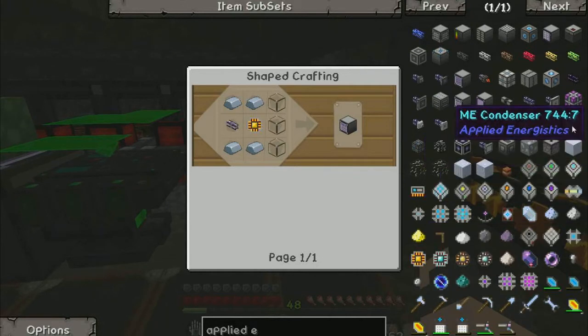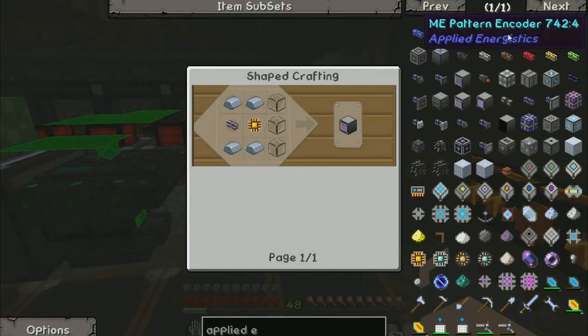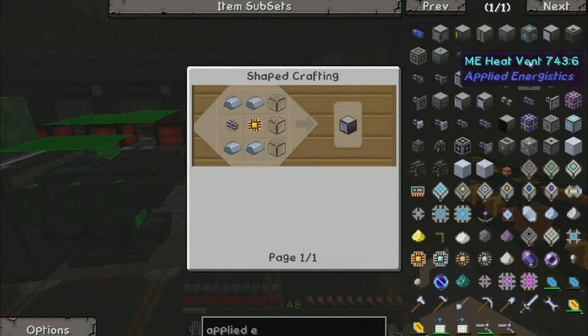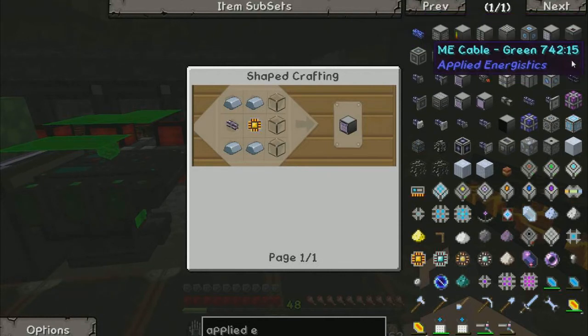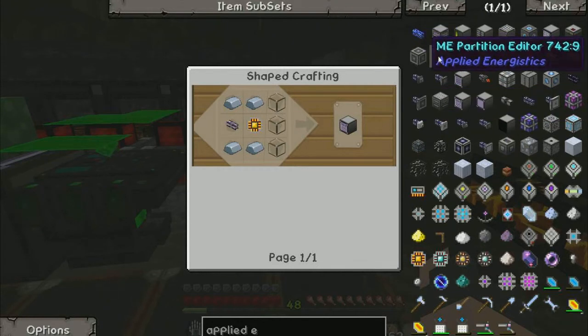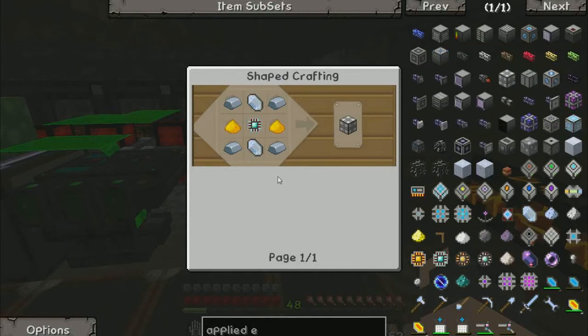Right, I'm looking for the crafting CPU. It's probably at the top somewhere. Right, so the pattern encoder is what you use to make the crafting pattern. That's not part of the molecular assembler. But the pattern... No. That's crafting CPU. How do you make that? Oh, that's cheap as well.